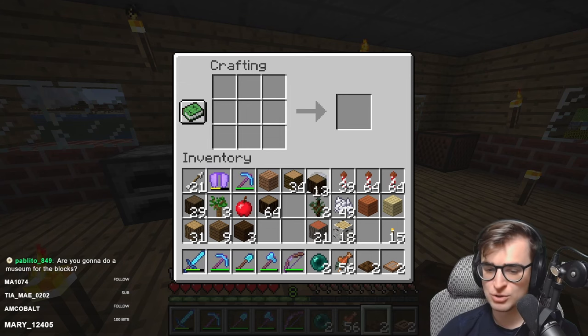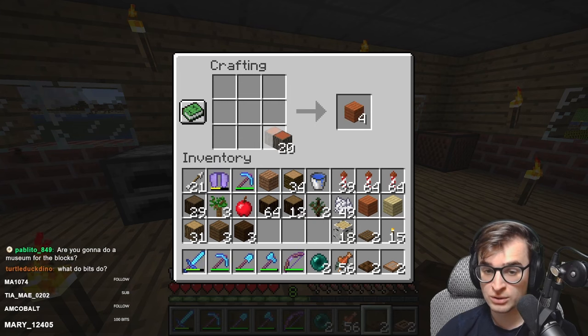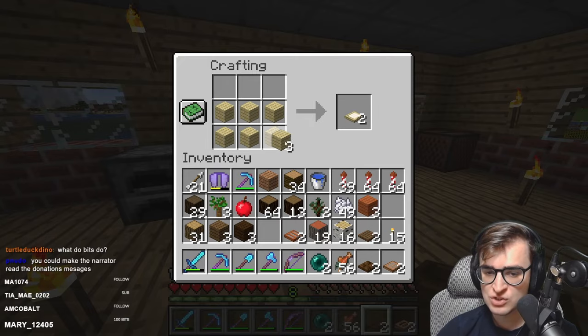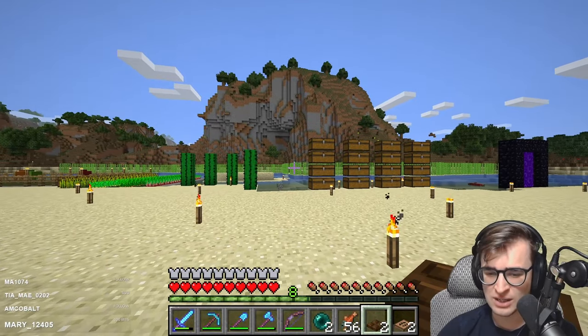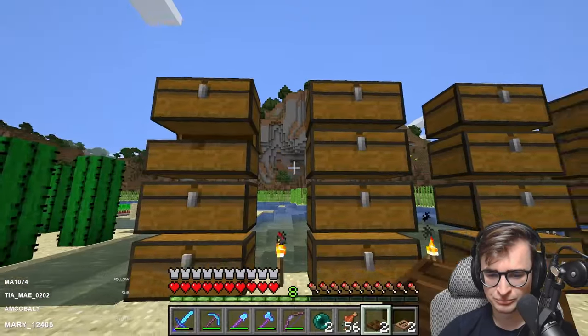Are you going to do a museum for the blocks? You know what, bestie? I think I will. I really want to. I just don't really have a good place to do it. But I was thinking, the old brain was thinking of turning this mountain, like hollowing it out on the inside and then turning that into a sort of museum. I thought that would be a really cool idea.